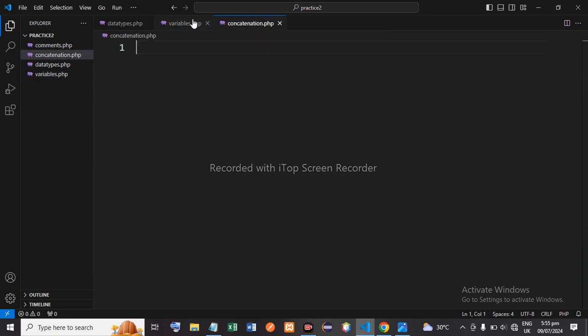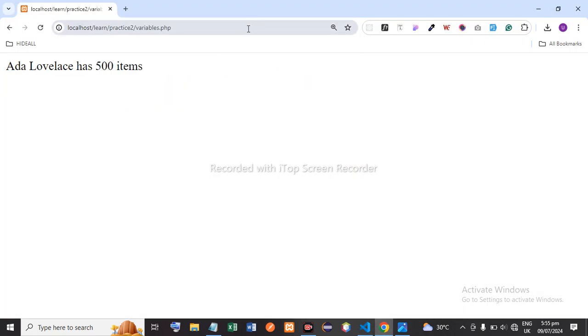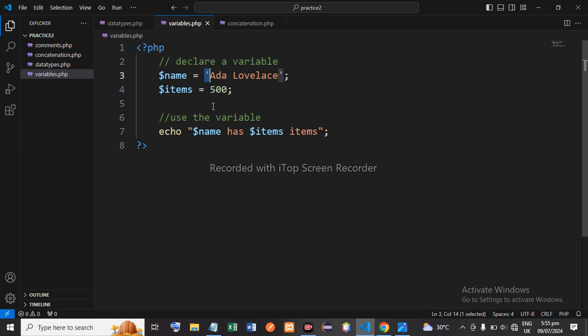But just before we discuss concatenation, joining strings together with variables or with integers or other data types, just before we discuss it elaborately here, there is a way you can simply use PHP with this syntax. Notice that we have changed from single quotes to double quotes. We can use those double quotes here, and then it will print everything lovely for us. Ada Lovelace has 500 items. Okay, so just by changing this to double quotes, we have solved that problem. Double quotes here don't matter, but while echoing, PHP offers this very beautiful syntax that you're able to use double quotes to perform some concatenation easily.